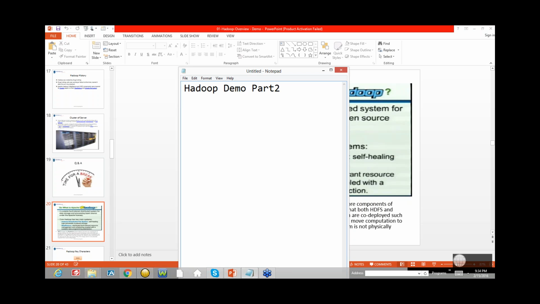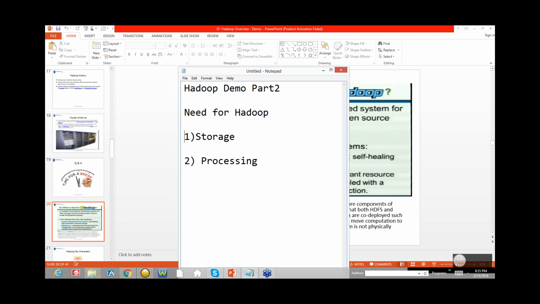What we covered in part one is the need for Hadoop, and at the end of part one we came up with two primary reasons: what the limitations of traditional data warehousing applications are and how Hadoop addresses the problems. I discussed two problems: one is storage and number two is processing.